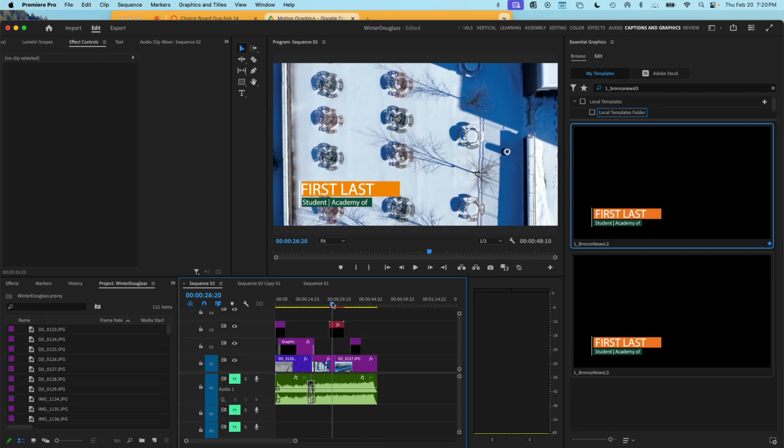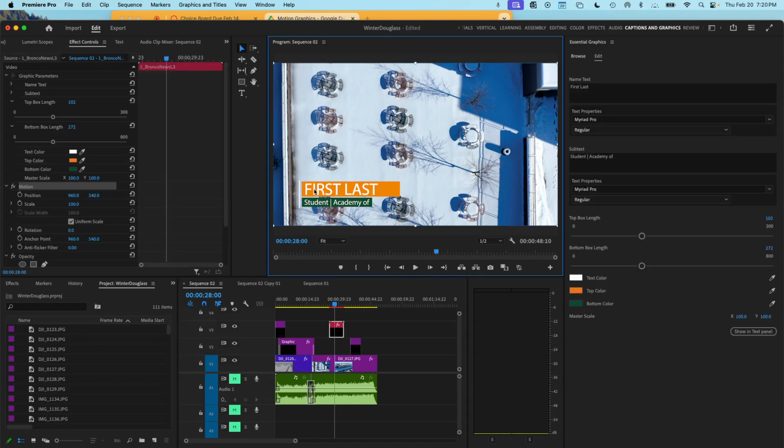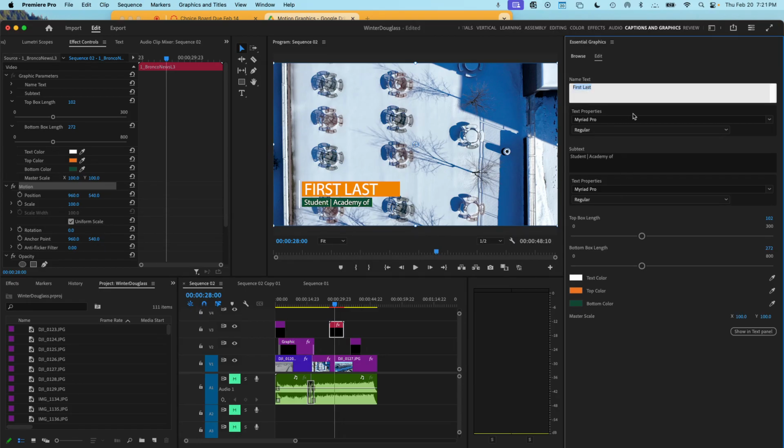Okay, so it has a little bit of motion to it, and the default text on it says first, last, student, and academy of. All right, so let's get started. We're going to give somebody with a long name here, so we can control it with edit down here, and we're going to change the text on it, and it is going to be Bodie face. That's kind of a long name. Bodie McFaceson. Okay, we're going to make it even longer there.